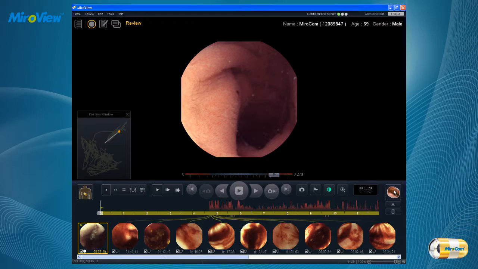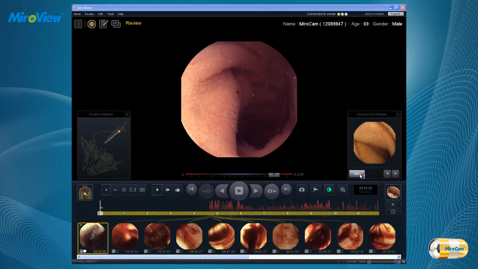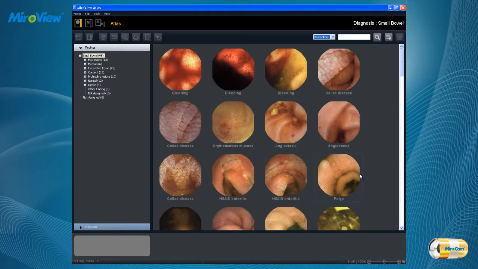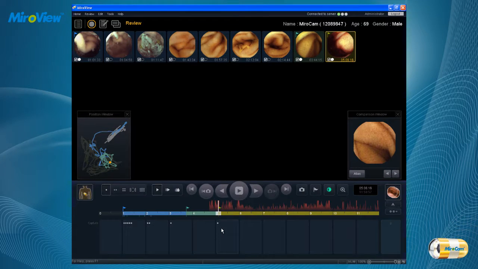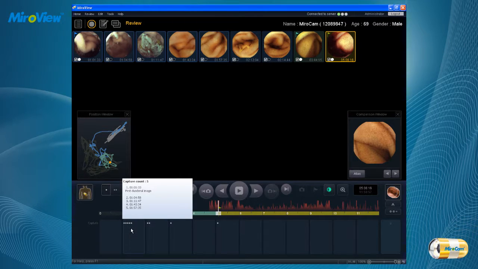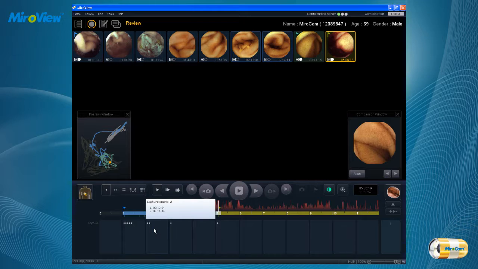Comparison window can be used to compare predetermined disease pathologies, and individual users can build and collect their own images to build a library of disease pathologies. Capture Findings Summary box will show captured images and the captured time to help determine the number of images over time or location to help determine the most problematic areas of the small bowel. Also, each image's pathology comments can be automatically tabulated and divided into corresponding hours.